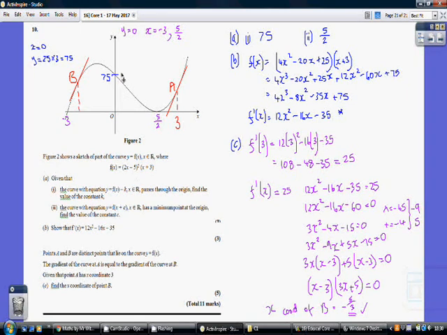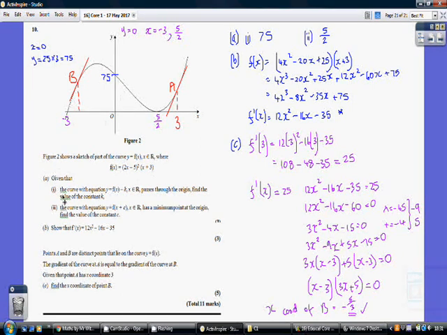Now with regard to the curve when y is equaling 0, so where it crosses or touches the x-axis, we're setting this equal to 0. So what makes each of these brackets in turn 0? Well, 5 over 2, 2.5 makes this bracket 0, so that value there is 5 over 2, and minus 3 is where it crosses over there. Now, that's going to be helpful for moving on to part A.